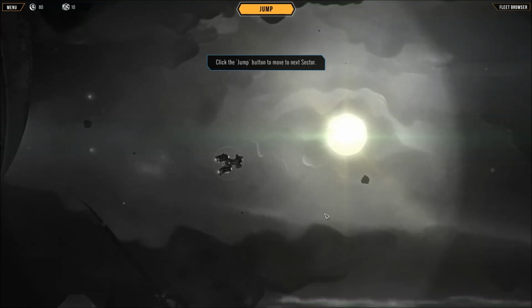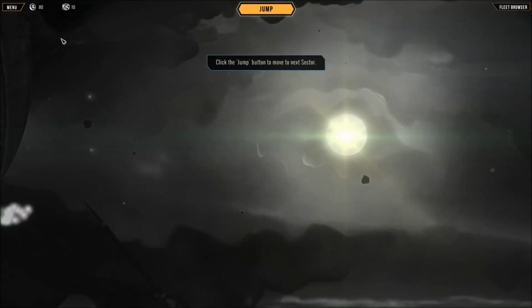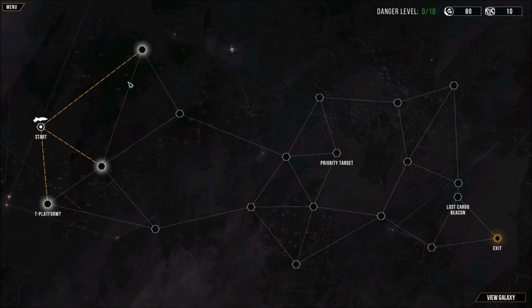So let's hop in here and click on the jump button. You'll notice up here your money and then your supplies, which is how many jumps you're able to do. You'll see this is very similar to FTL, where you go from jump to jump to jump. But the big thing is, I don't believe there's going to be a time limit. You can probably jump to here, down to here, over to here, and hit anywhere and everywhere you want. It does show there's a danger level, so maybe I'm wrong on that.